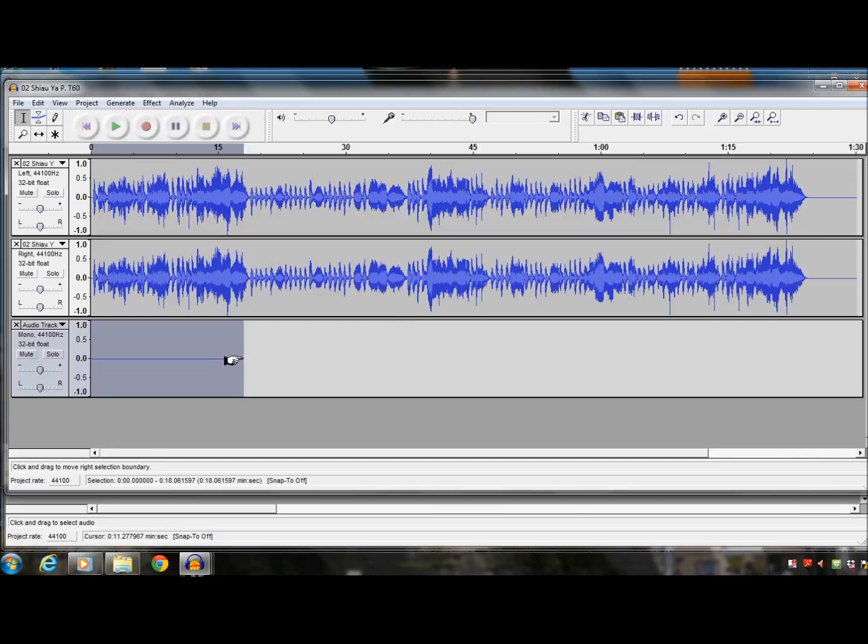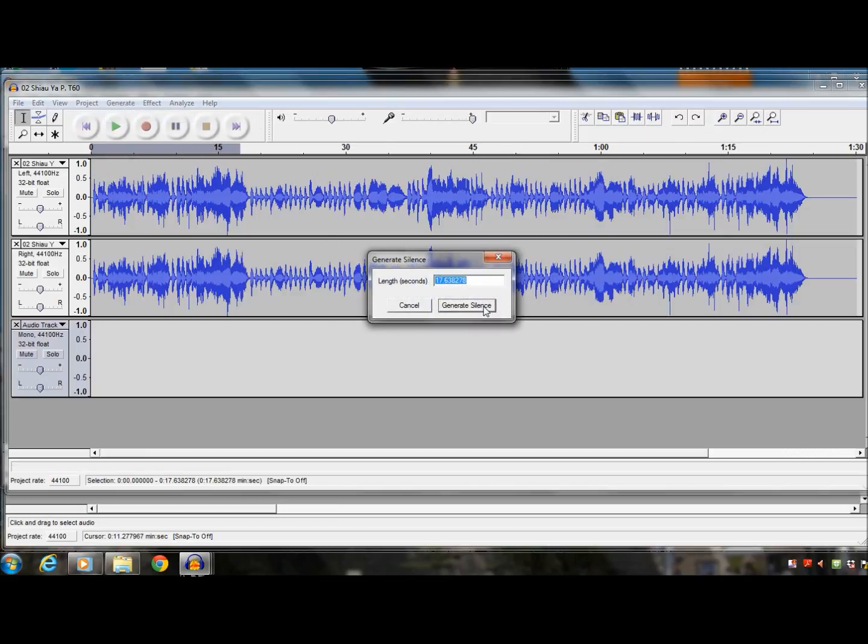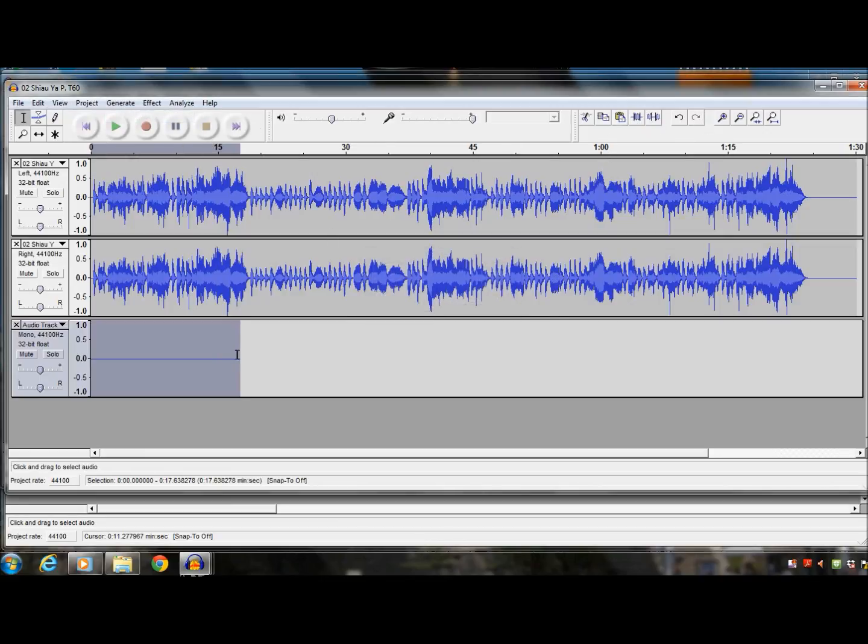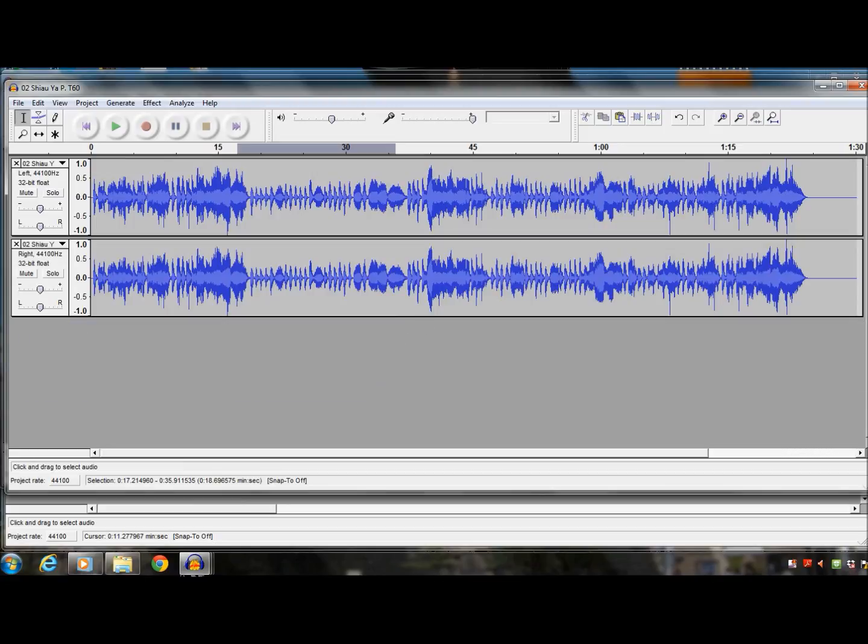I'm going to generate some silence here. That generate silence is also really handy. And well, I didn't put the cursor in the right place. Let's do that again. Generate silence right there, and you can pick the amount of seconds down to the decimal point, and I'm going to put it right at the end there and push paste. So then I can take something from one track and put it in a different place in the song if I need to do that.